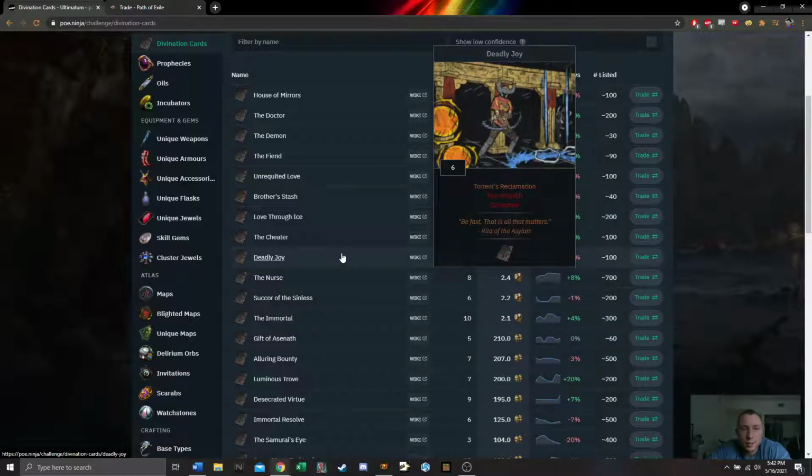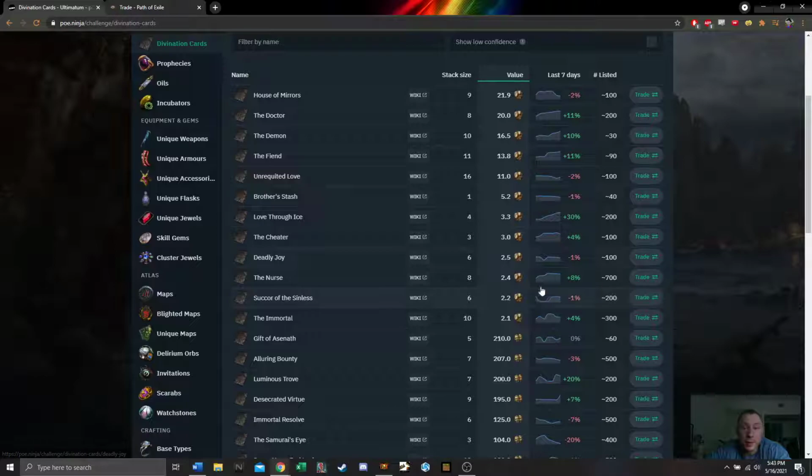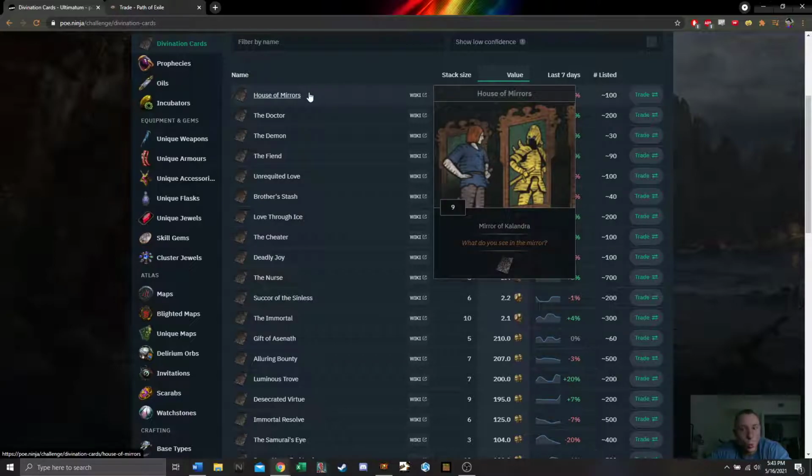So Gift of the Asenath, Deadly Joy, Left Through Ice, and the Cheater, I think, are all great potential gambles with, well, not a high, but a pretty decent possibility of a potentially really expensive outcome, and with relatively little investment. Again, you're only investing anywhere between 3 exalts to an exalt and a half. Unlike something like House of Mirrors, where every card is over 20x, and if you were to delete 4 of them, I mean, that's an 80 exalt hit, which is pretty gut wrenching.